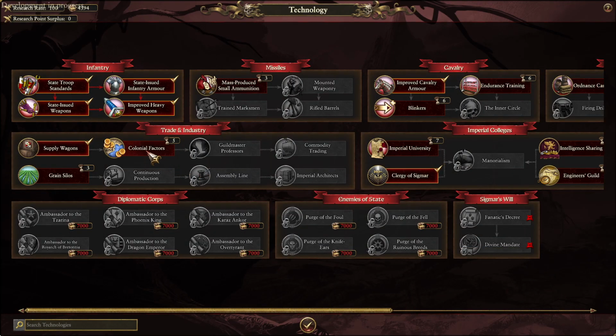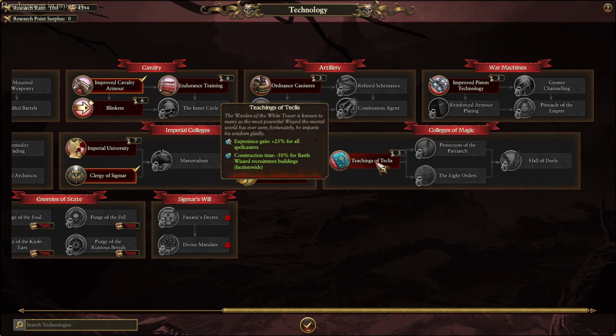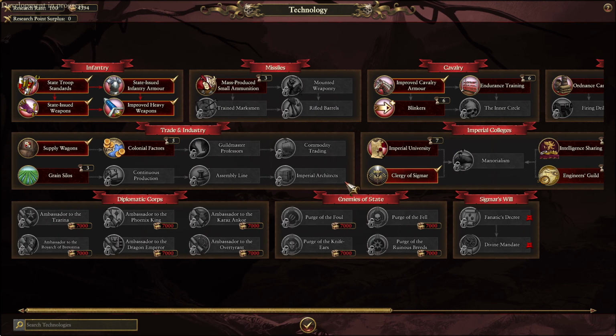And let's go ahead and pick our new technology here. I think we had talked about doing the Halls of Duels. This would take us quite a while to get there. It is more experience for all of our spellcasters, which are warrior monks considered in there? I would think so. Yeah, the spell resistance wouldn't be bad either.